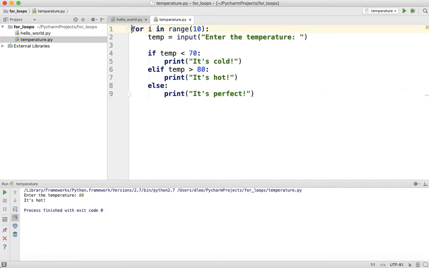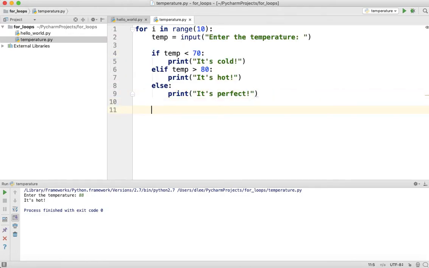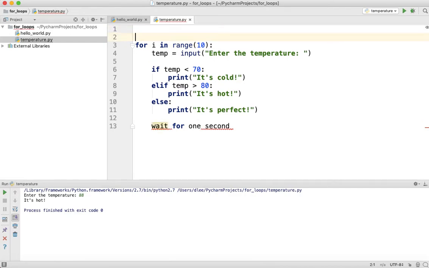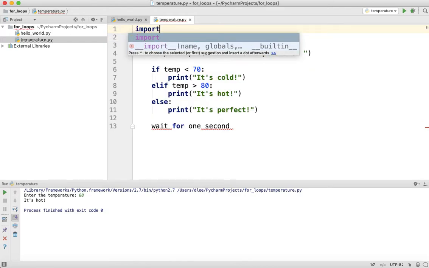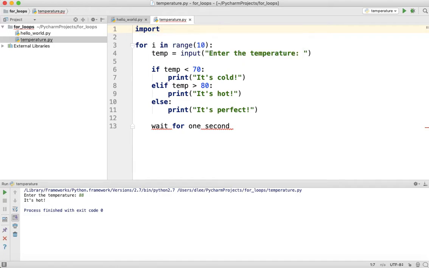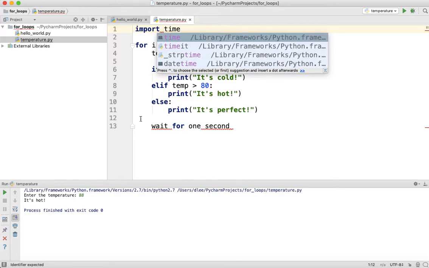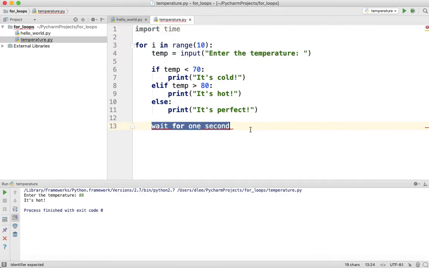Right? But now after I do this, I want it to wait for 1 second. Okay, so like right here, I want it to wait for 1 second. Now, how can I make it wait for 1 second? Well, there is a module that we can import that will let us do that. Okay, it's like a set of files that we don't see that are built into Python. So we could say import time, and down here we could do time dot wait.